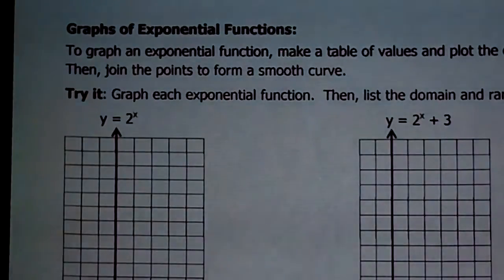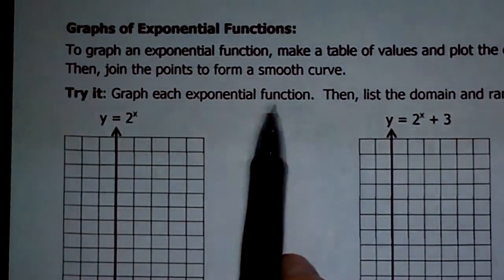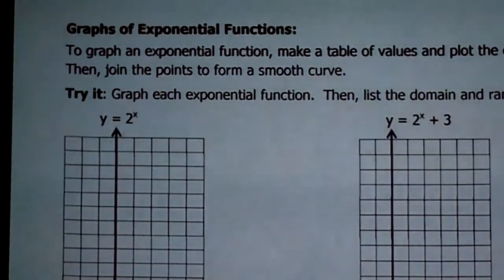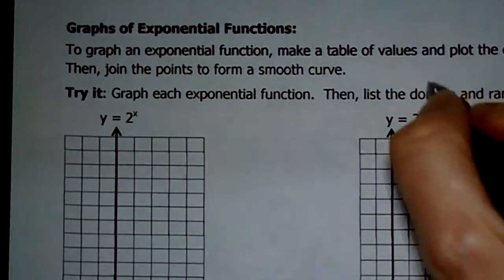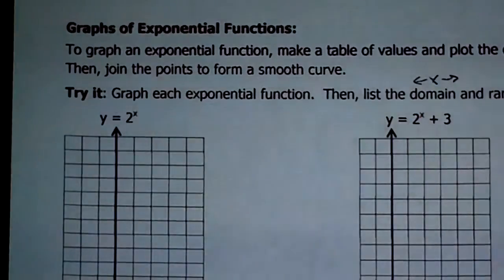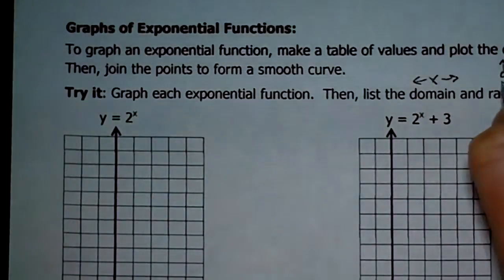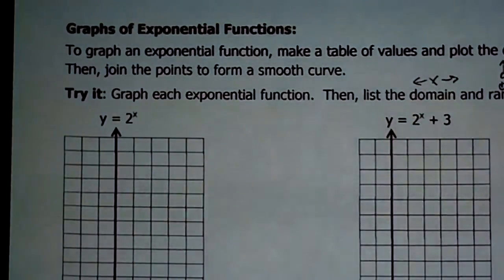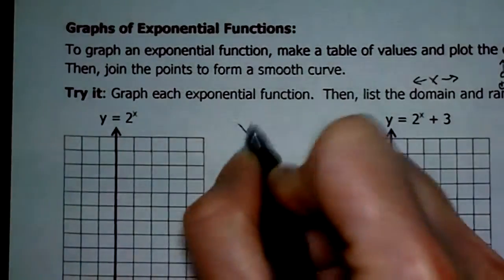All right, so I ask you to graph each exponential function, and then I want you to list the domain and the range. Yep, both. Remember, domain tells me what x can be, and the range tells me all the values y can be. It's been a while, I know. Okay, so I said step 1, make a table of values.